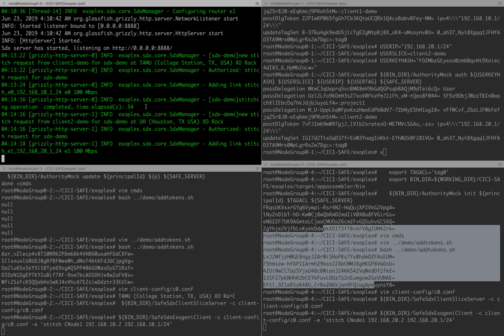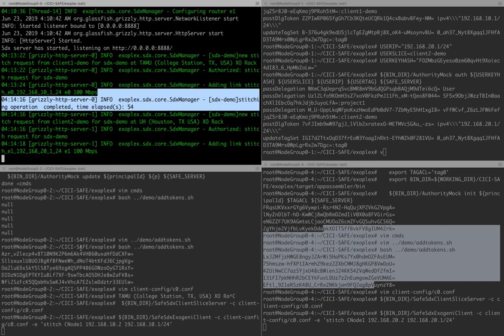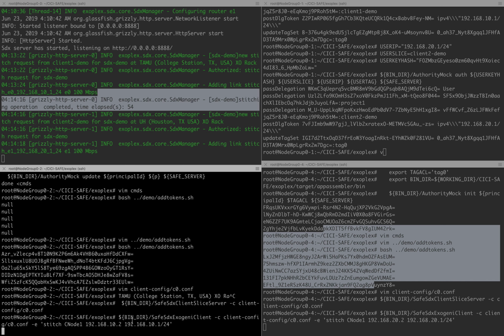So the stitching for the first has finished. There are still some configurations at the client side. After stitching is completed, we configure the IP address on this new interface automatically and configure the routing. Now the stitching for this one is completed.